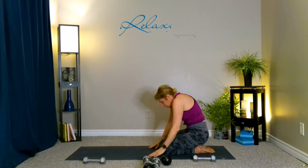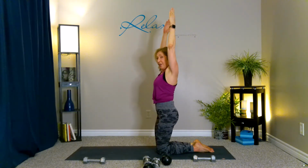Slowly unroll yourself. Let's come into a little bit of a stretch here. You can sit on your heels or you can stay up on your knees if it is a little too difficult for you to sit on the heels. Take your right hand between your shoulder blades, take your left hand on that elbow, press it down toward your lower back, look up in front of you and just breathe as you hang out here.